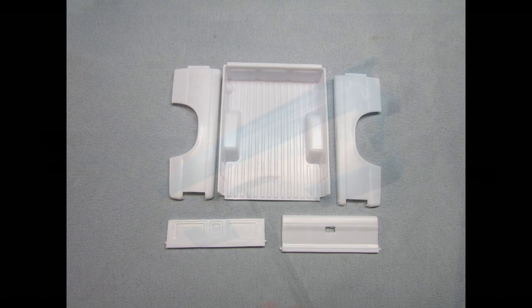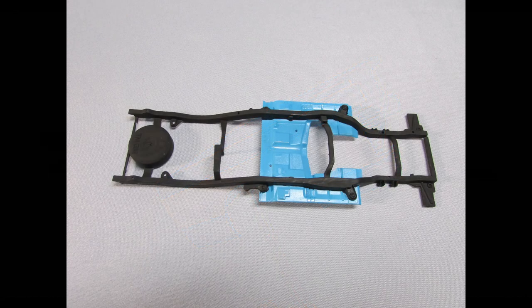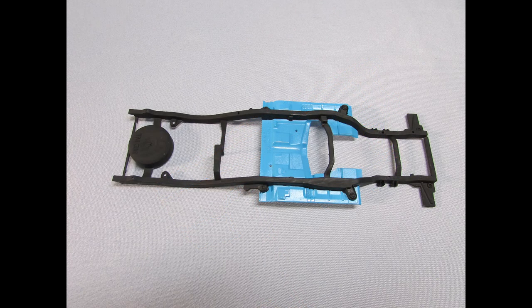I had to mix the turquoise color to kind of match the box art. I used some X14 sky blue, a little X25 green, and some X2 white to get the right look. And just keep stirring until you like what you see. Now it took more white than I thought it would to lighten it up.